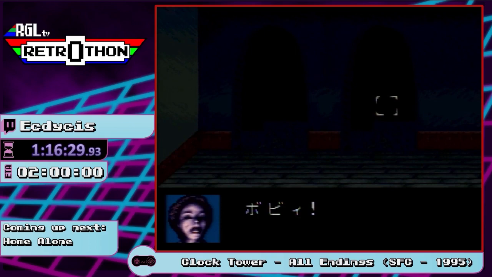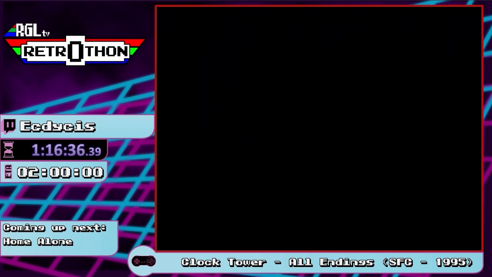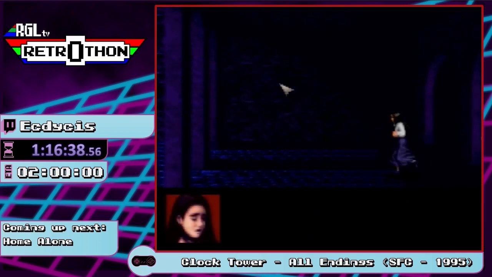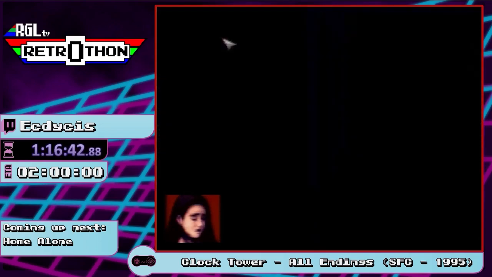There we go. Rule of Rose is entirely a different game. But it has the same general idea. And this is my favorite ending, by the way, of all the canon endings, just because Mary is chasing you, you gotta escape her, and there's just so much going on.